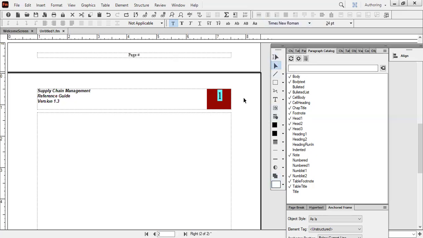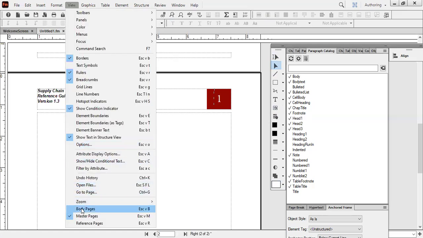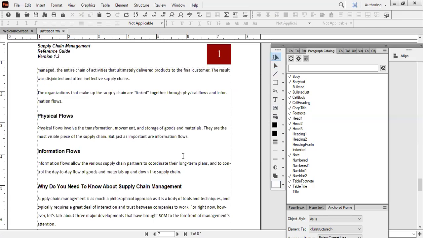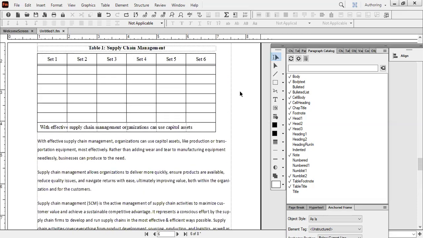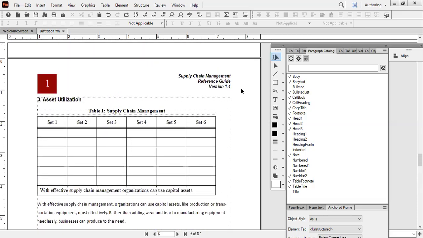Click on this and drag and drop it here. So view, body pages. You have 1 here and 1 here, indicating that this is chapter 1. It's not anything else.